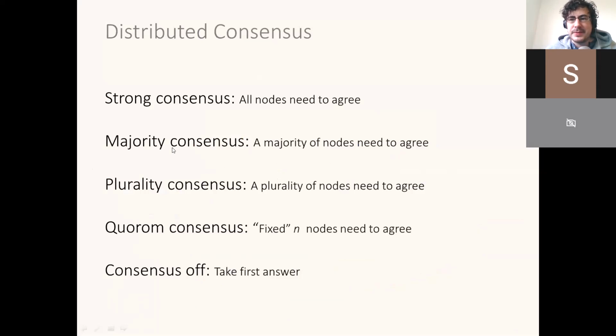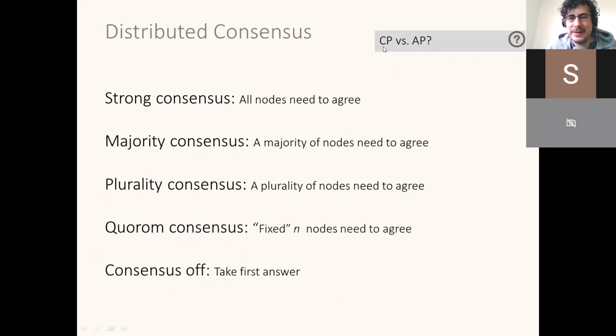So here we have different options with different levels of strength or weakness. So strong consensus, majority, plurality, quorum, consensus off. Of course, quorum is variable, so it's not strictly correct to align it like this, but in general, quorum will be something like 2 or 3 nodes. So it'll be less than the plurality, majority, or strong consensus. So keeping that in mind, we have a sort of ordering of consensus where quorum consensus doesn't really fit into the total ordering. So which of these extremes seems more CP and which seems more AP?